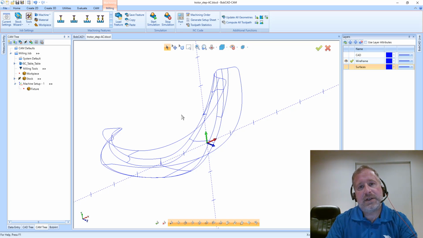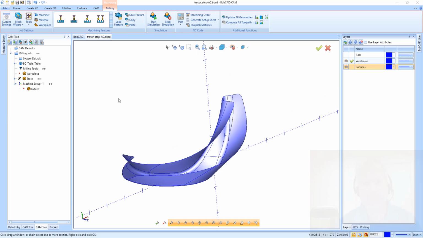And what that does is it allows us to find all of the settings quickly. We don't have to wait a long time for toolpath calculation. And then once we have all the settings where they need to be, then we can add those additional passes and tighten down that tolerance and then let it calculate longer, and we only have to wait that longer amount of time one time.